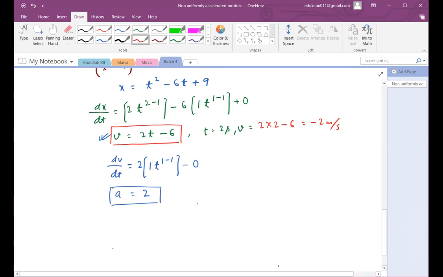So no need to divide it again by 2. So 2 by 2, no need to do that. Why did you divide by 2? I thought we just got the differentiation of velocity, so I have to do it again for t. So I did 2 by 2, so I got 1. This whole thing is one term, acceleration. Okay. Any doubt?